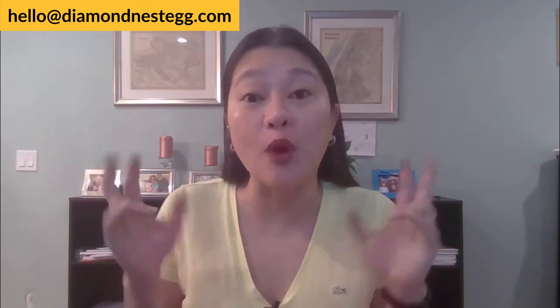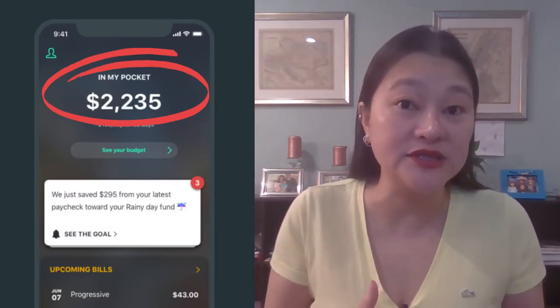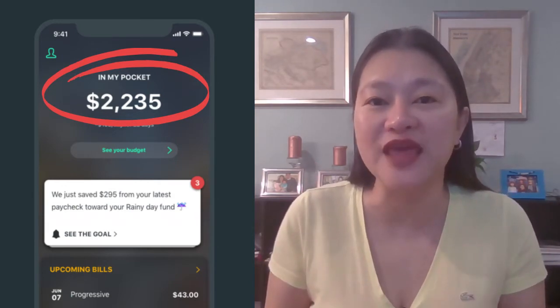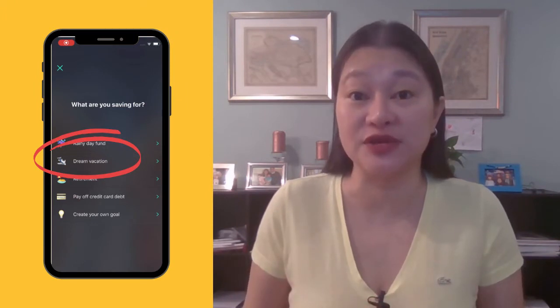That's why our once upon a time impulse spenders love Pocketguard. They take a look at this number every day, and especially before they go out to shop or eat with their friends, and they know immediately how much they can spend. Pocketguard also has some very cool, easy to read charts and a very simple user interface, as you can see here from their goal setting screen.